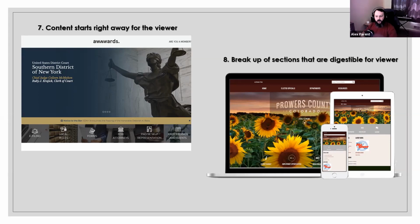Nowadays, most users are on a smartphone or a tablet, so they are very used to scrolling regardless of the size of your site. But even on a desktop version, users are comfortable and expect to have to scroll down your site. So instead of cramming everything into one box with your news, your events, all of your links, we can separate those elements to make everything more visually pleasing, more engaging to the user, and absolutely more digestible for them.